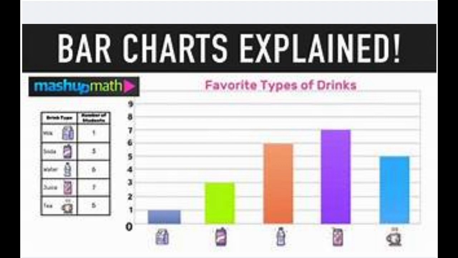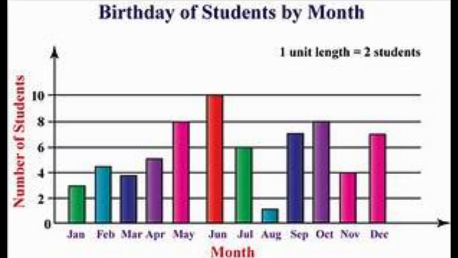And again, you can do this with lots of types of data. You could even just do it with number of items. It doesn't matter. So moving on to our next thing here, we've got birthdays graphed on a bar chart, where we have birthdays for the students by month. So you'd basically make a tally chart for each month and show how many birthdays were in each month.